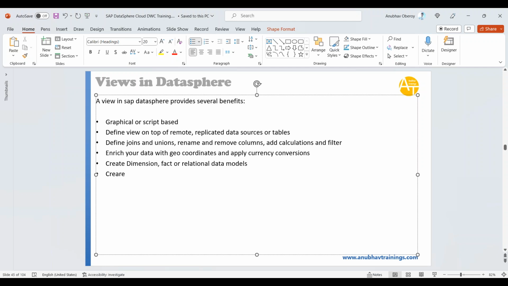We can create parent-child or level-based hierarchies in dimension views. We can define measures and attributes in fact views. And with the graphical view builder, you can also compute and display SQL statements.